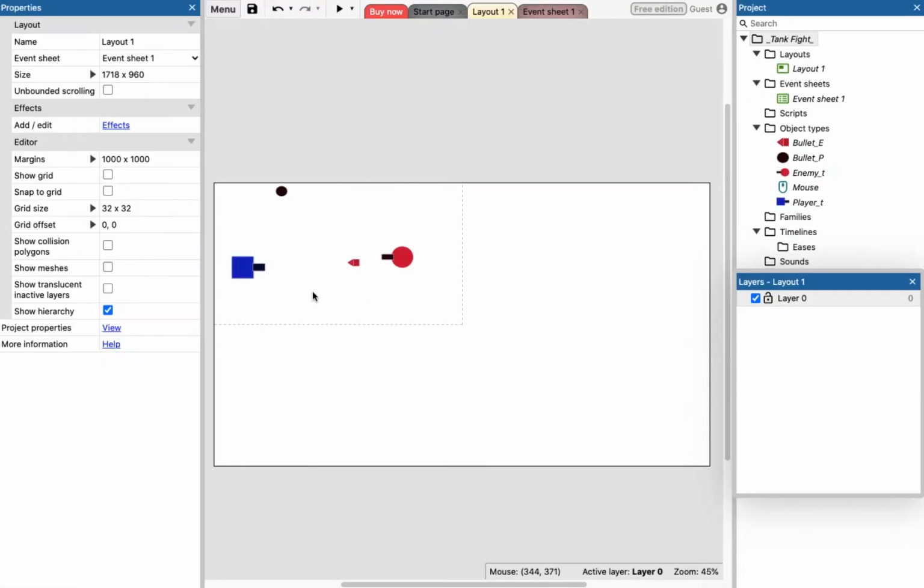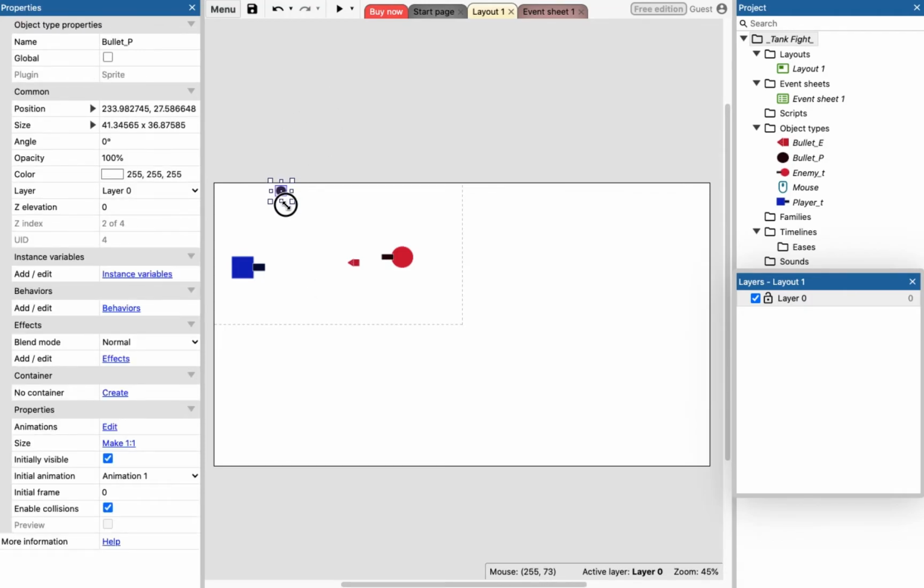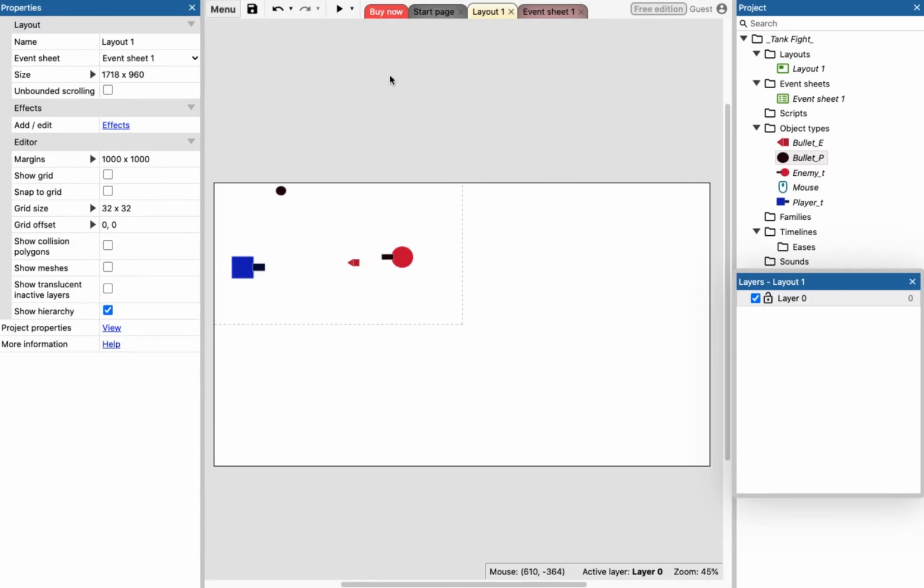Now we will start with our second perspective, that is the bullet firing. We want this bullet to be fired from the player. So I have written the black color bullet is bullet P. So the bullet is player bullet, and this red color rocket bullet, it's the enemy's bullet. Okay, so let's start with the second perspective.